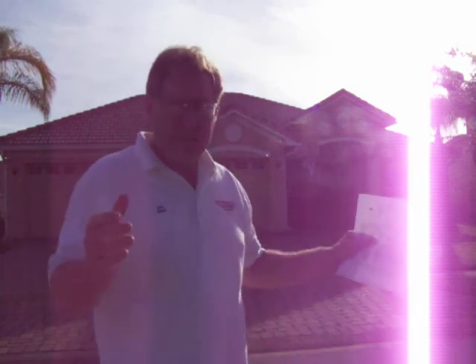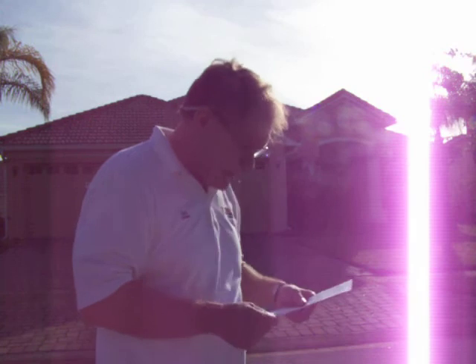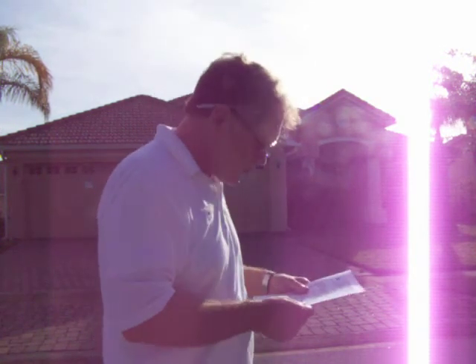This is in Bella Lago, which is a sister community of the community I live in. I live in a 55-plus community; this is the same type of thing only under 55 — open to all ages. Very nice, guarded and gated. This house needs some work: it needs interior painting throughout. It's got good bones but does need some work.